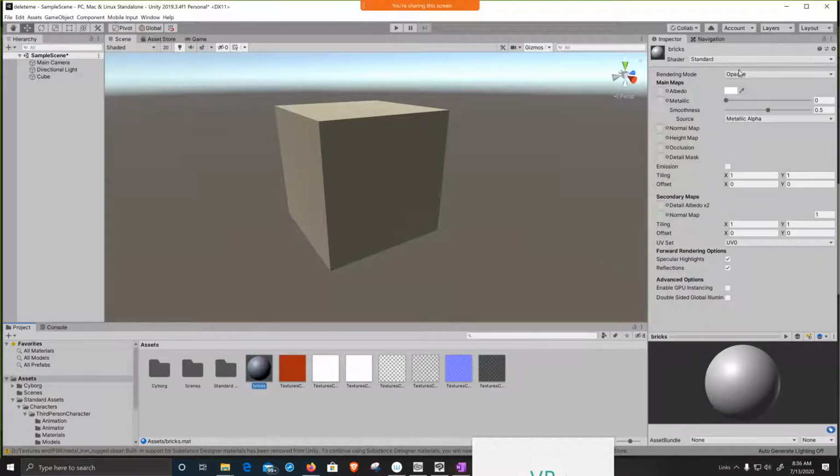You could, just like you do in Maya. Let me lock it in here so it doesn't go away. Here's my color, I'll put it in there. Here's the ambient occlusion, so I'll put it in occlusion. Here's the height map, so I'll put it on height map.